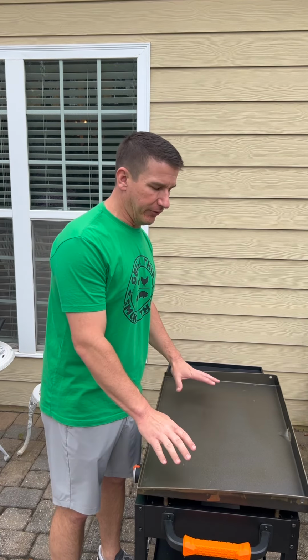You guys have repeatedly been asking me to show you how to properly season a Blackstone, and I'm gonna show you how to do it. We're gonna start by removing the top from it and cleaning it really well with soap and water and a scrub pad to get any kind of shipping oils or any contaminants that might be on the metal surface off.